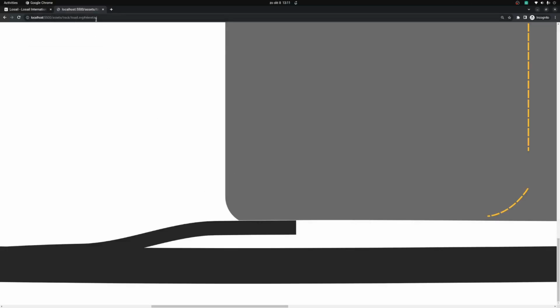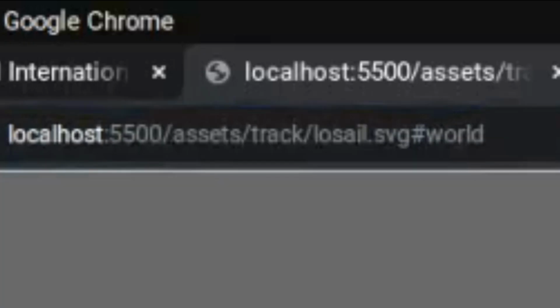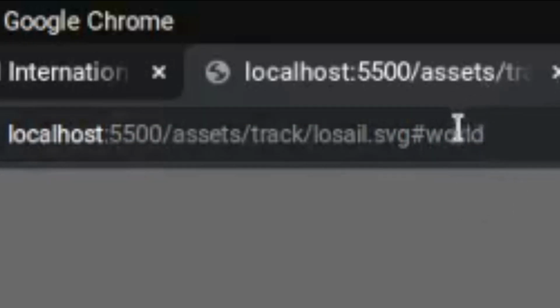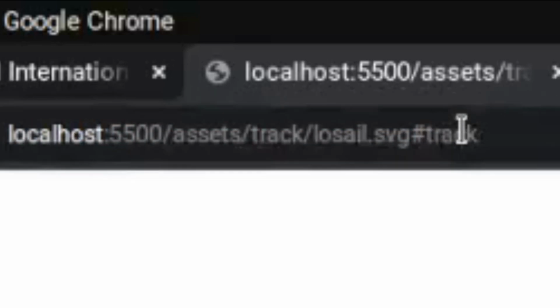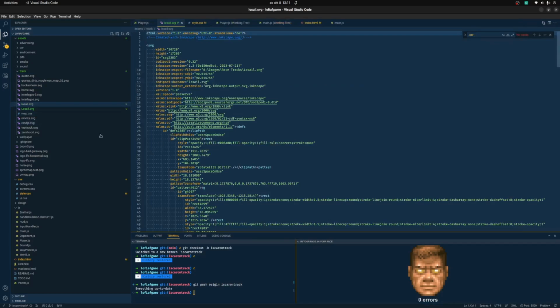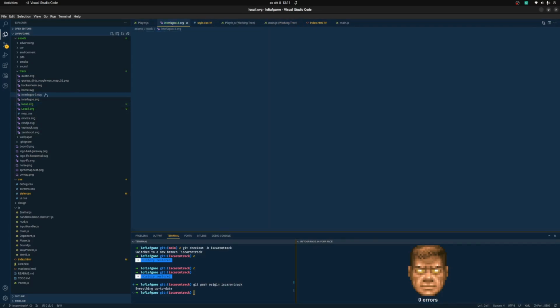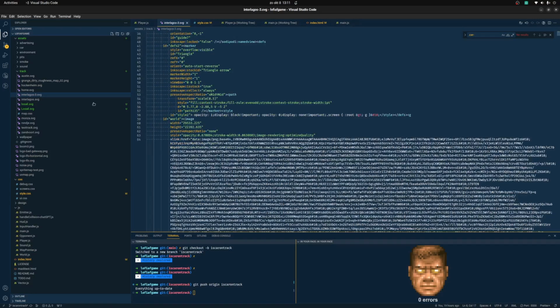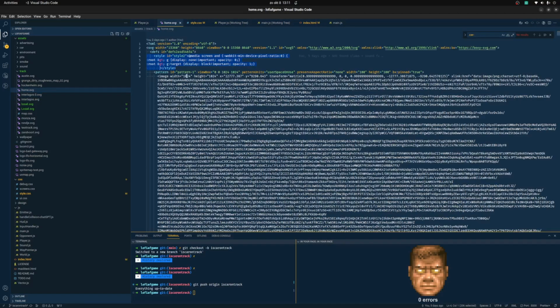But now when I go to, let's say, this, I want to see only the stuff that's on the elevated layer. When I go to this, I want to see only the stuff that is in the world layer, and I want to go here. You only want to see the track. So let's do that quickly first. That's the original Wikipedia file. Let me just steal some from... Oh, no, that one's broken. Here we have the CSS. I'll explain in a second.